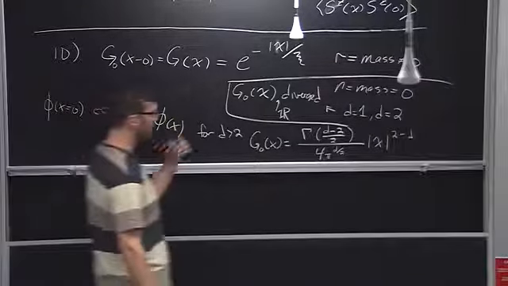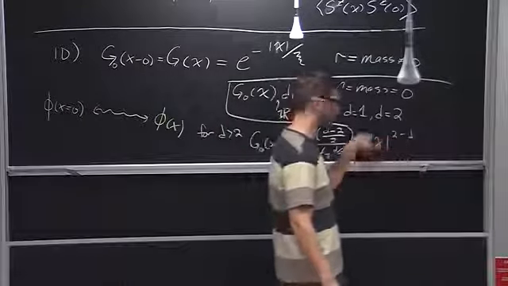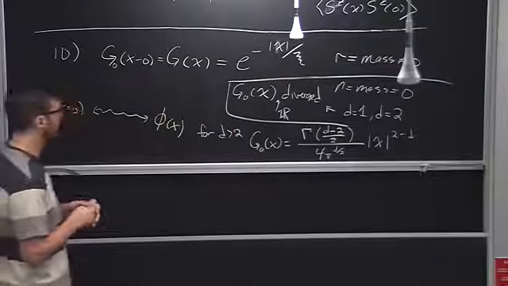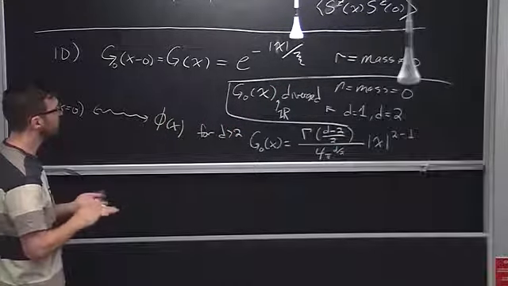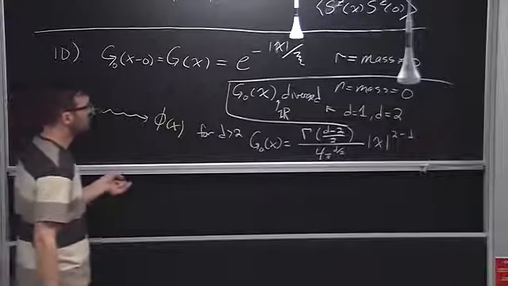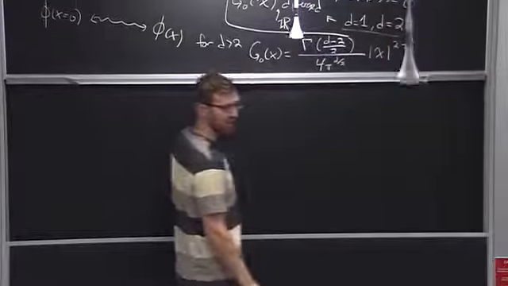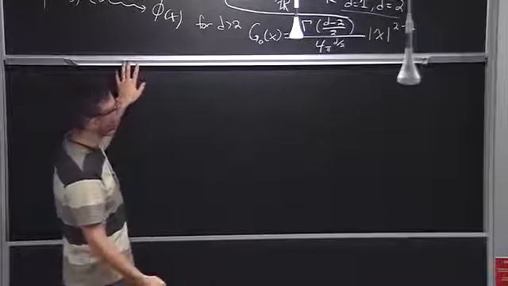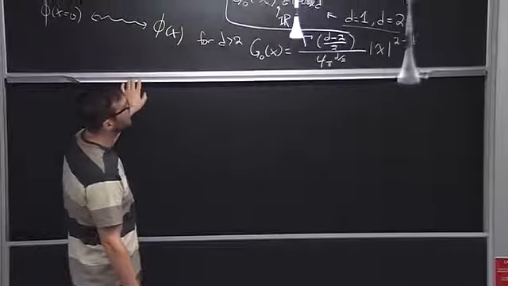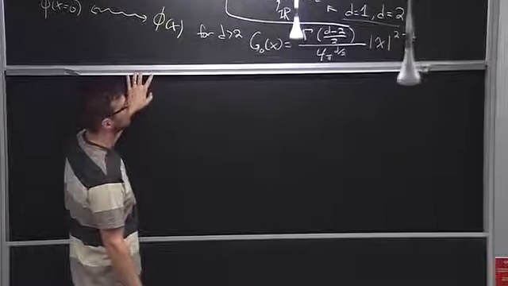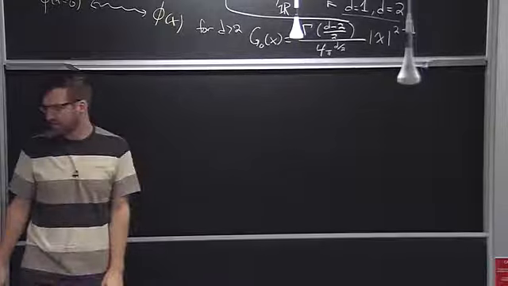Okay, so for 3D and 4D and so on, you get a decay that looks like that. That's just for the free theory. There's something a little pathological about these dimensions in the free scalar theory. When you have an Ising theory or Phi 4 theory, it's actually a different situation. So it's just sort of an issue with the Gaussian theory.